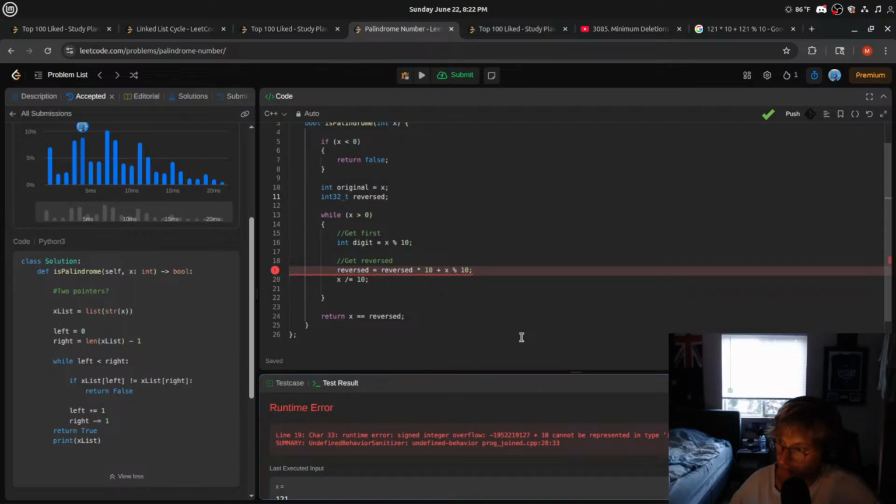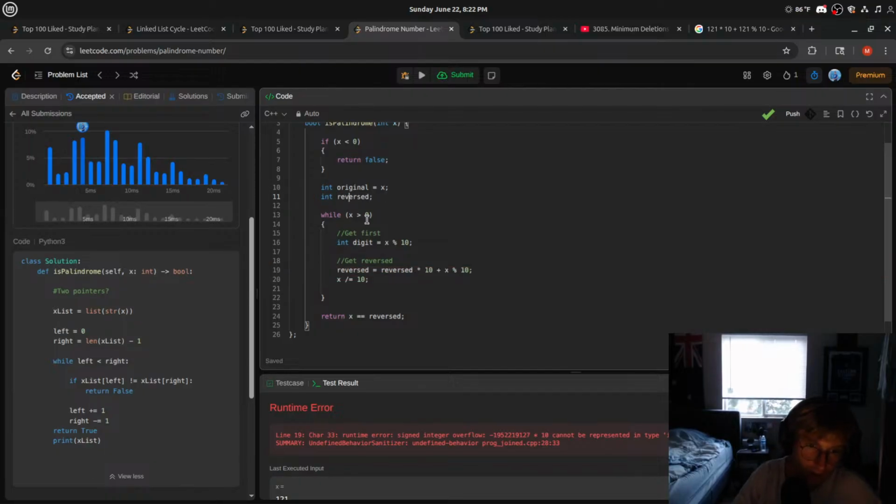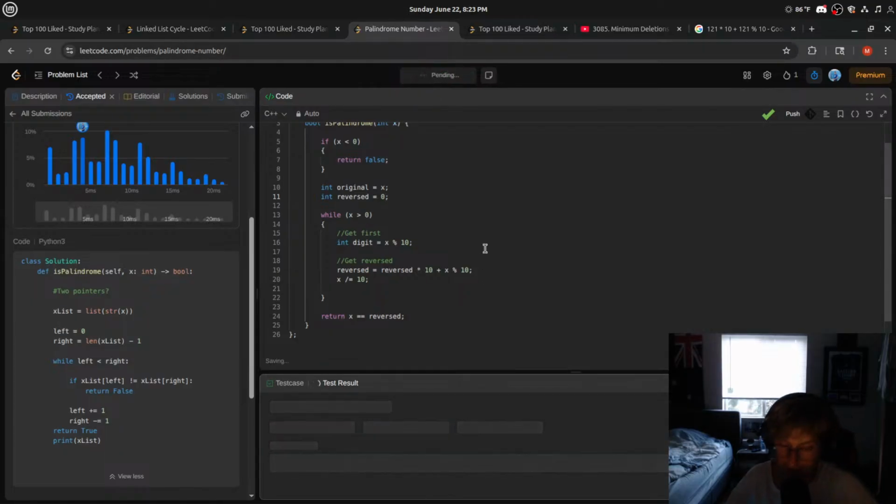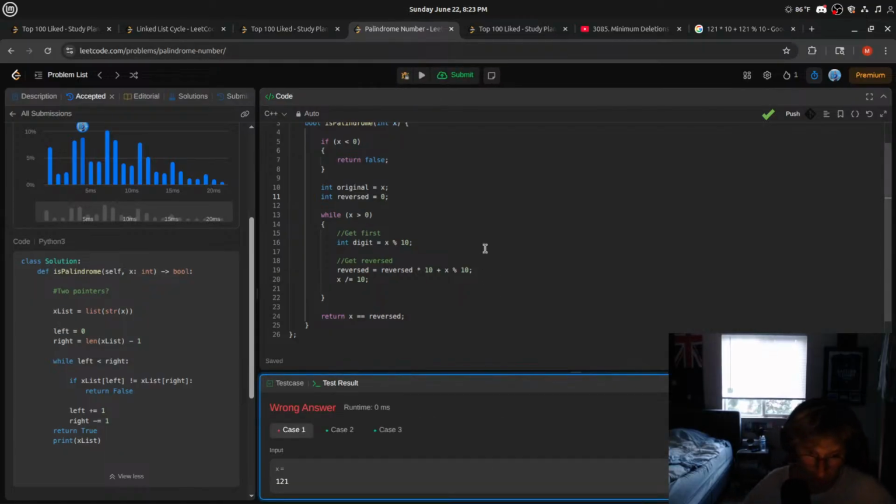Nope. Oh shit, I don't have anything assigned to reversed. That's why. There we go. Okay.